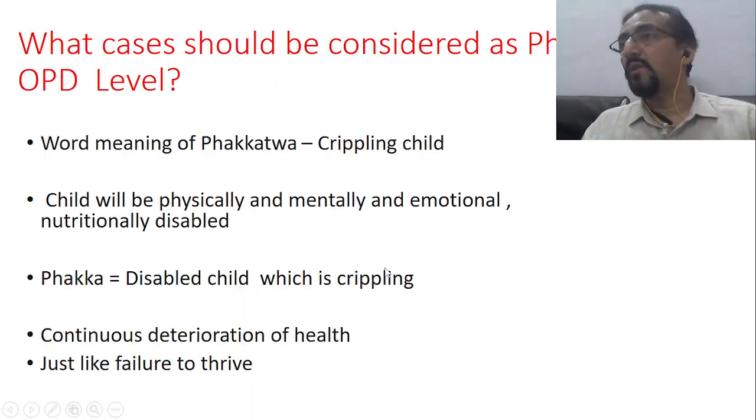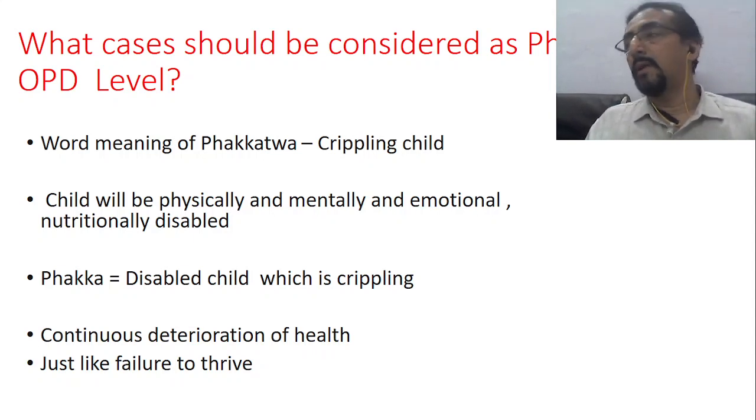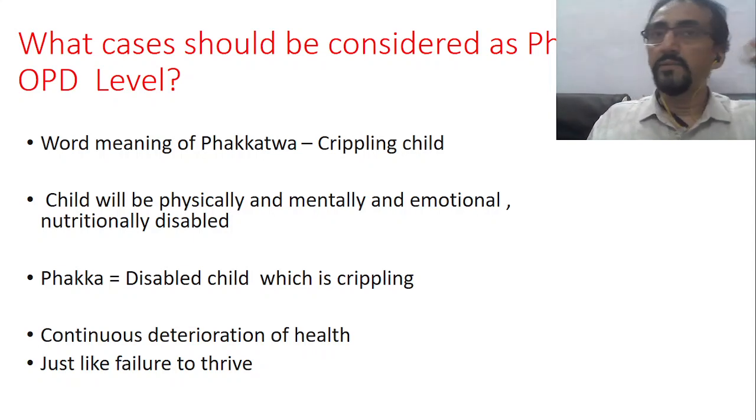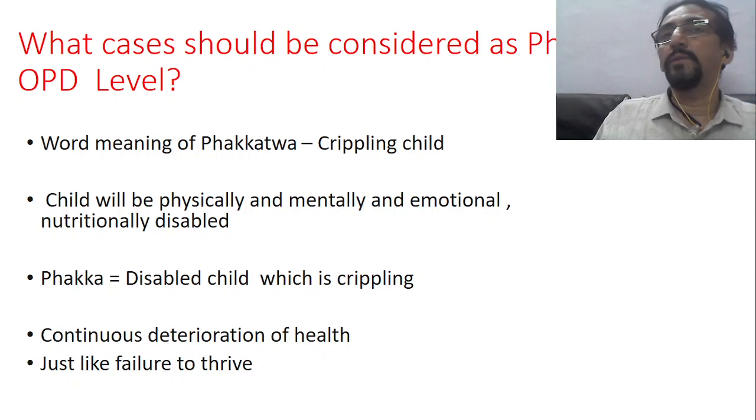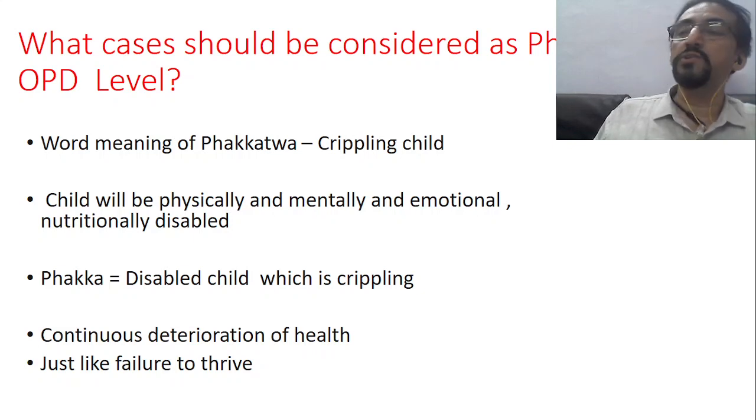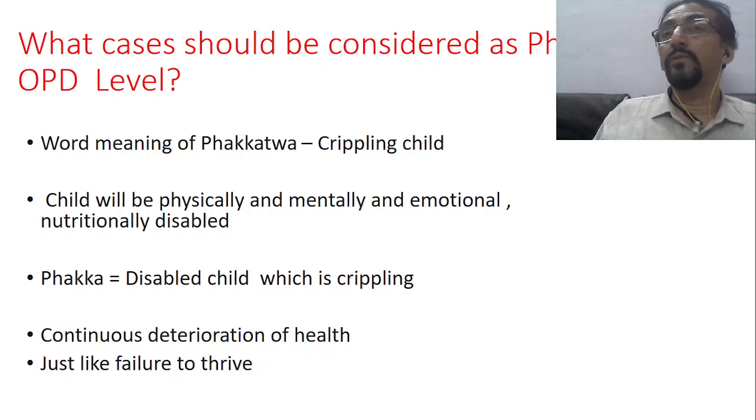So this is actually all about the treatment of Phakka Roga. This is nothing but the treatment of failure to thrive. In failure to thrive also, we go for multidisciplinary treatment. We have to correct the nutritional problem, the immunological problems, the psychological problem, and the social problems, and treat some of the complications, if there are any. And if the disease is chronic, then there is a growth fault, and we have to correct the growth chart.